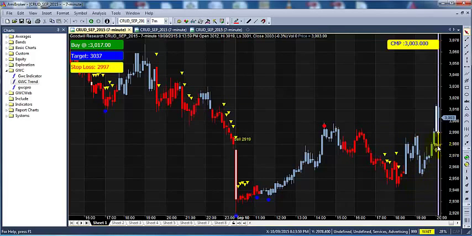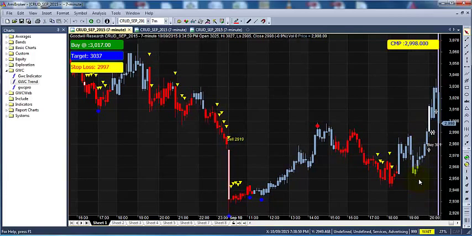You could see that it has created a buy at 3017 with a target of 3037 with a stop loss of 2997. So by default it will show you stop loss and target, and the most important thing is now I'm going to place the cursor on the indicator, which will show you the open, high, low, and the closing price. Our indicator will give you trade signals only after the candlestick closes. So only after the closing of the candlestick it will provide you a trade signal. And if you notice here, the trade signal was generated at 3017.